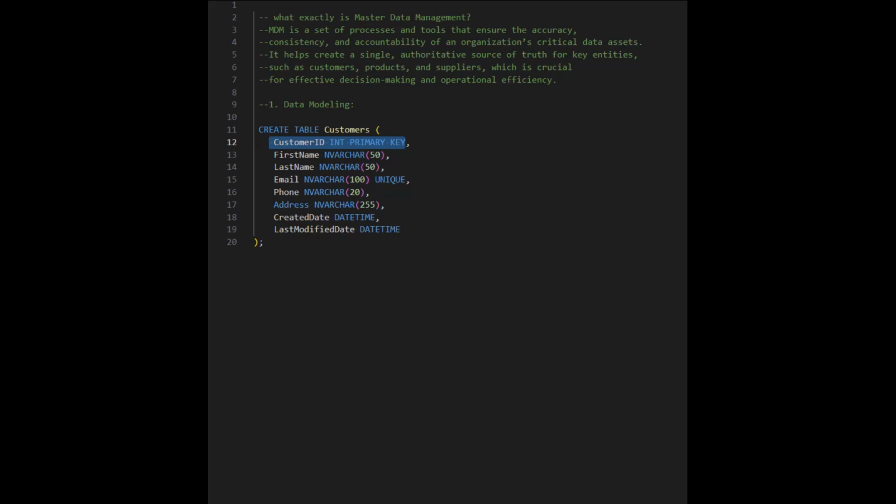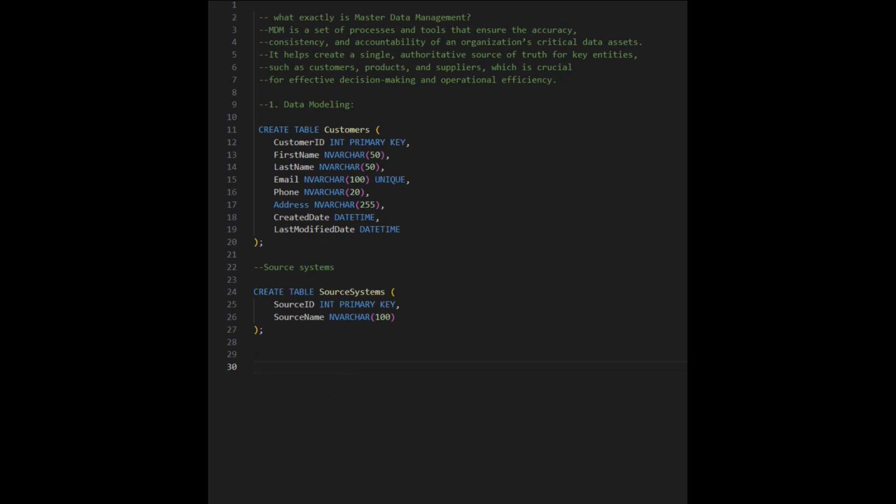Okay, next is a source system table to track where the data originated. You can see here a source system table with two columns, source ID and source name.